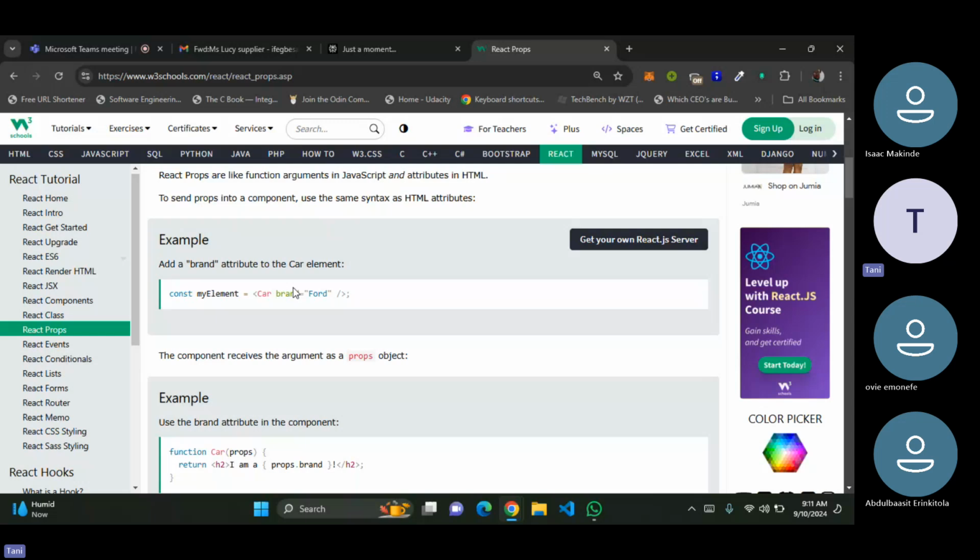We looked at the JSX syntax, how to create a React component, how to use a component, how you can nest a component inside another component, how to create a React class, and so on. So for today, let's go straight into today's work, and today's work will be on React props.